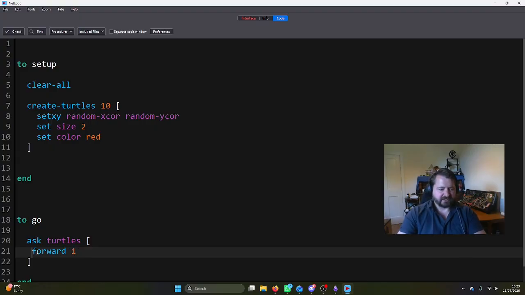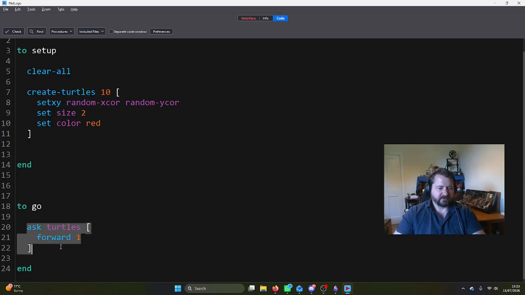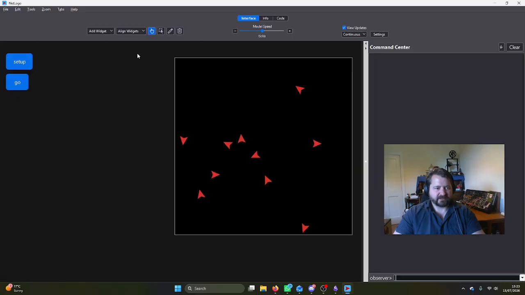You might have noticed this jumped here. NetLogo is quite useful in that if you hit the tab button, it automatically indents into a nice, neat, nested hierarchy. So here in Go, we're going to ask our turtles to move forward 1. Okay, let's check. It turned from red to white, meaning everything is functional. So if we hit here and write go, click, click, click, click, click, we can see that the agents are all moving forward in the direction of their pre-existing heading in straight lines.